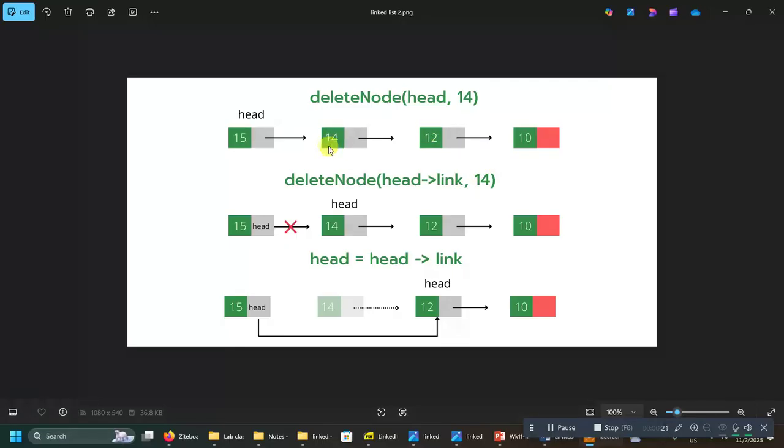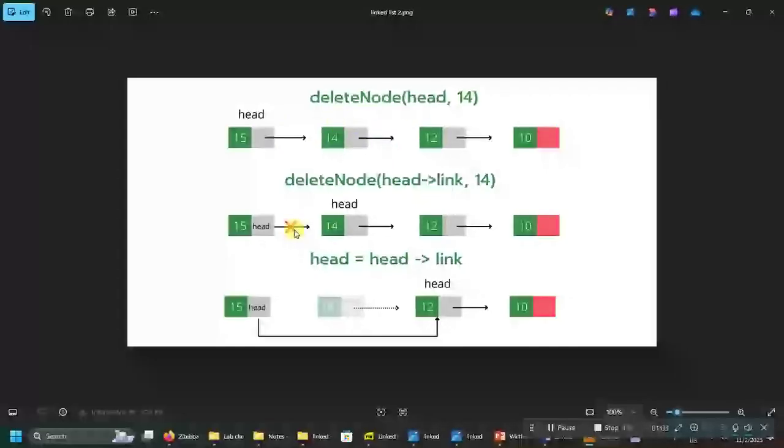Whenever you want to delete a node, all the nodes are connected to each other by means of links. So we are going to remove all the links that exist between this node and the previous and the subsequent nodes. Let us say in this illustration I want to delete the node containing 14. To get rid of this node I will have to remove all the links to this node that exist inside the linked list. There are two links, one with the previous node, the other with the next node. So I will have to remove these two links. Then I can get rid of this node permanently.